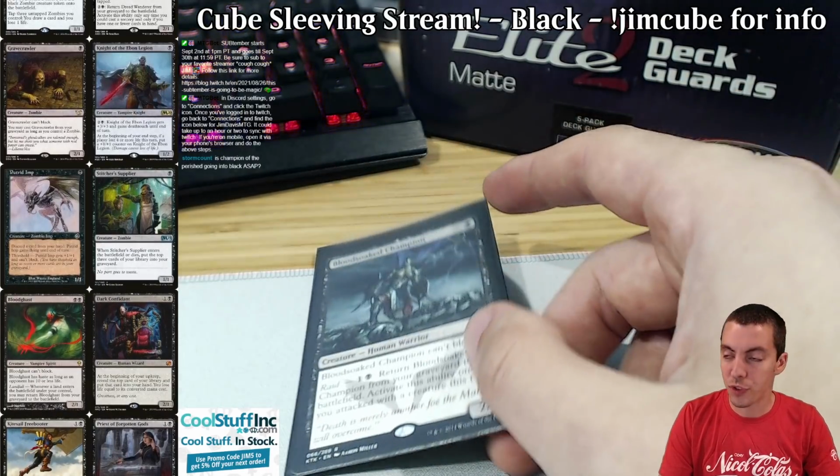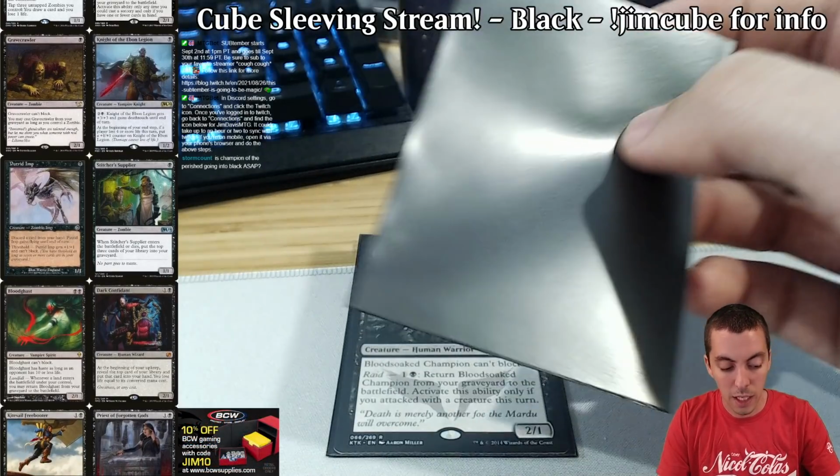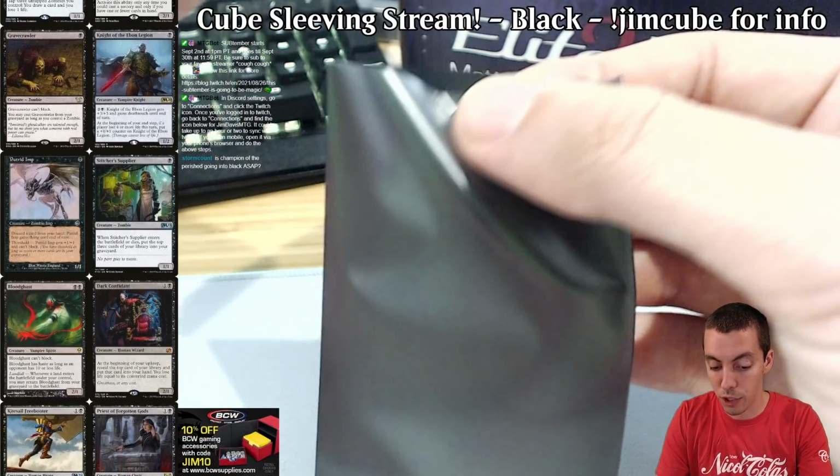Yes, Champion of the Parish will definitely be in black when it's printed in the new set. Champion of the Parish is the black Champion of the Parish for zombies. That card's gonna be really good.